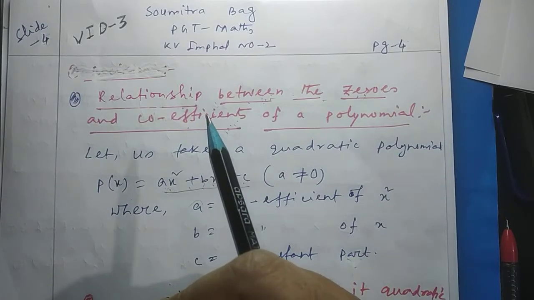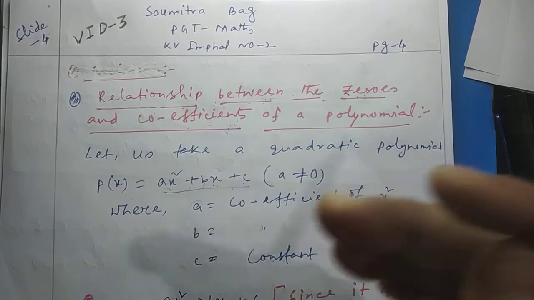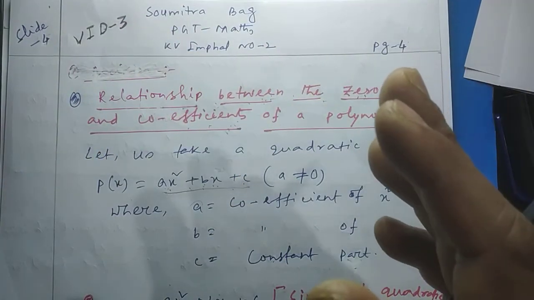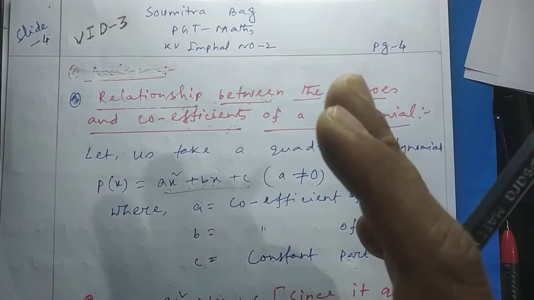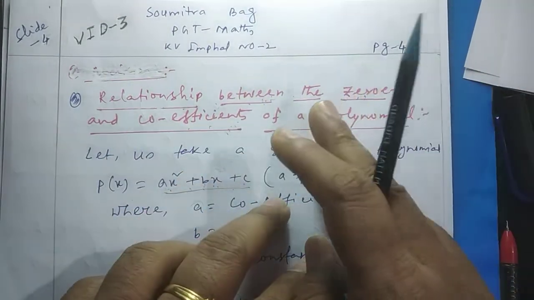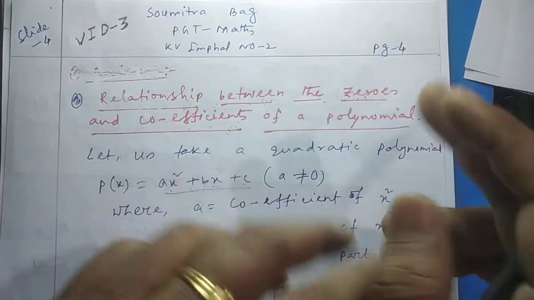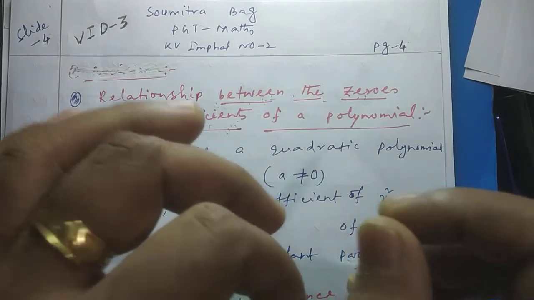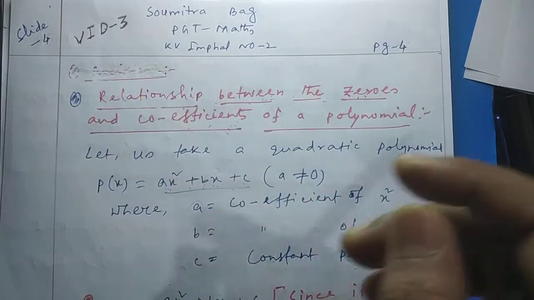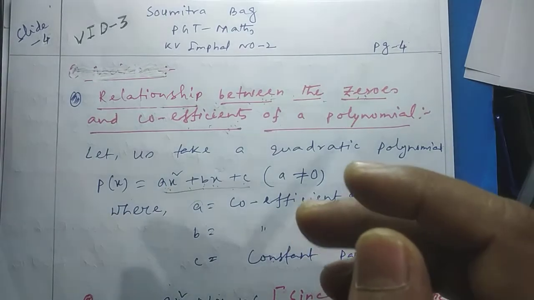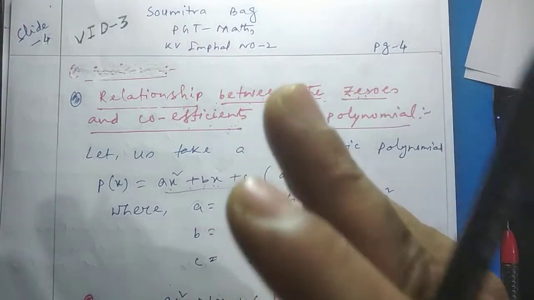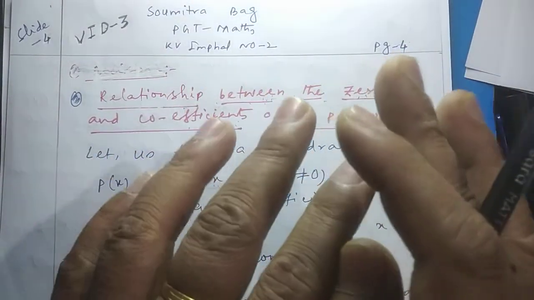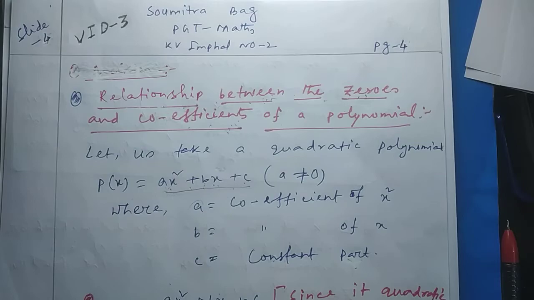In fact, here we shall be finding such a relation only for quadratic polynomials, not for all polynomials. That means we shall find the relation between the zeros and coefficients only for quadratic polynomials, because in our class 10 syllabus we only deal with quadratic polynomials or quadratic equations. That's why here we shall only find such relations for quadratic equations. So please students, keep in mind, we have to be very clear about that before starting the topic. Understood?